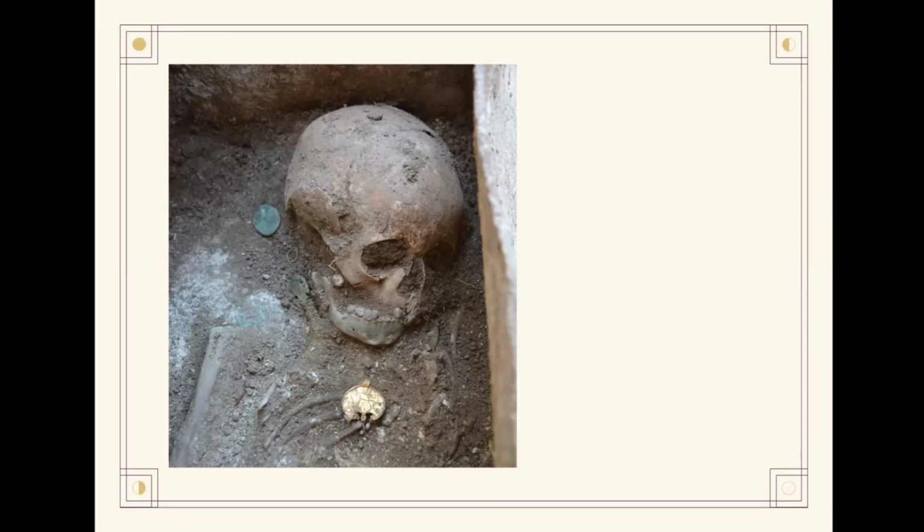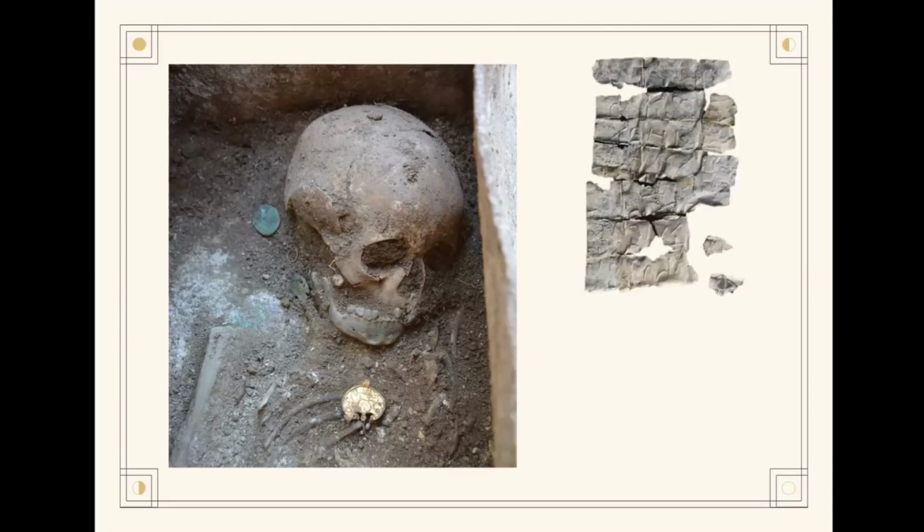Remains of organic materials belonging to leather, footwear, and whitish fabric, likely a shroud covering the deceased, were found along the entire skeleton. Besides the lamella, a bronze coin, a thin gold wire earring, and a bronze coin with 3 perforations, possibly used as a pendant, were found near the jaw.